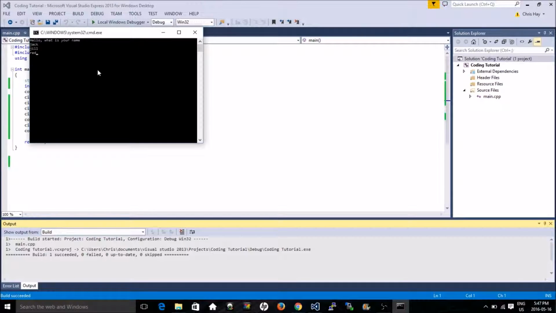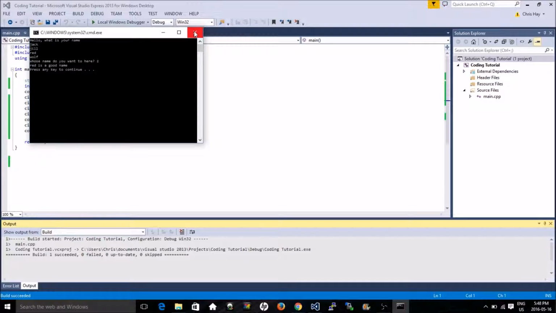Red. And Wolf. This is the most awkward family ever. So whose name do we want to hear? So now we've got the option of the person in position 0, 1, or 2. So we're going to hear who's in position 2. Red. So as you can see, Jack is position 0, Jill is position 1, Red is position 2.